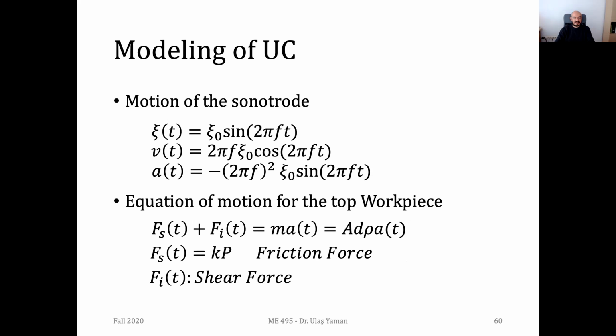So let's have a look at the motion of the sonotrode first. It's just a vibratory motion. We have an amplitude. We have the frequency. It's 20 kilohertz. So you can simply determine the velocity of it, the acceleration of it, and then you can make use of these in the force equations. We have the shear force and the friction force. The summation of these is equal to m times the acceleration of our sonotrode, and you can make use of other variables also.